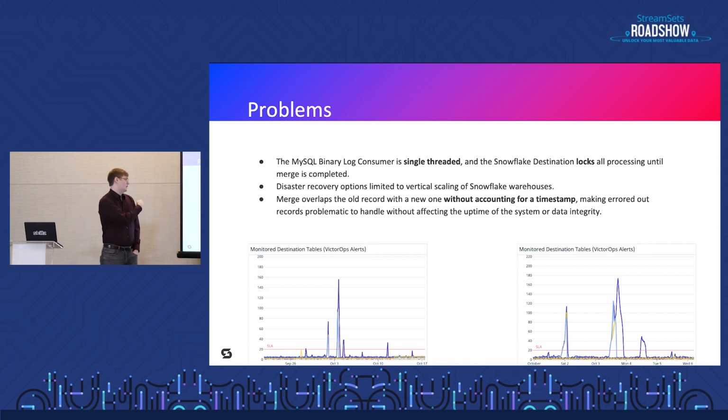But with our new system, we can actually compare the timestamps to each other for the merges that we're controlling, because with our solution, we control the merge queries as opposed to StreamSets handling them. We can compare the timestamp ourselves and make sure that the records that we're restreaming aren't overlapping newer records that possibly could have been added to the data while their records were sitting in S3.